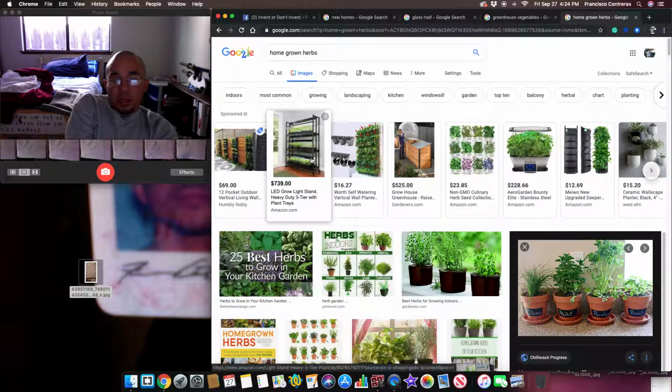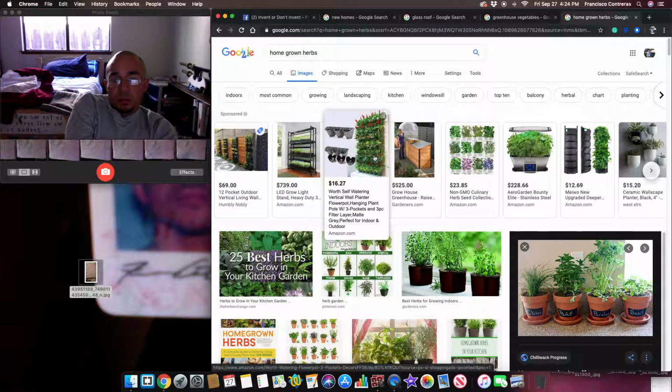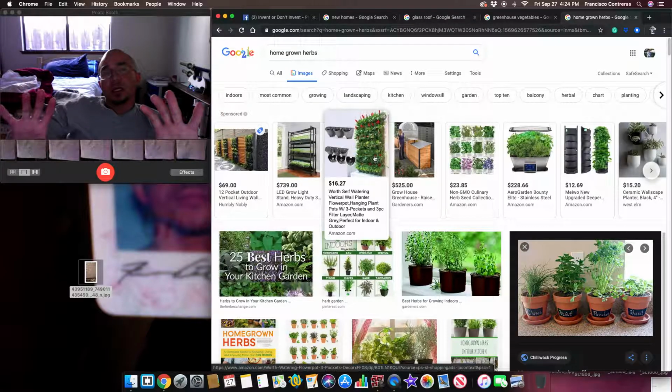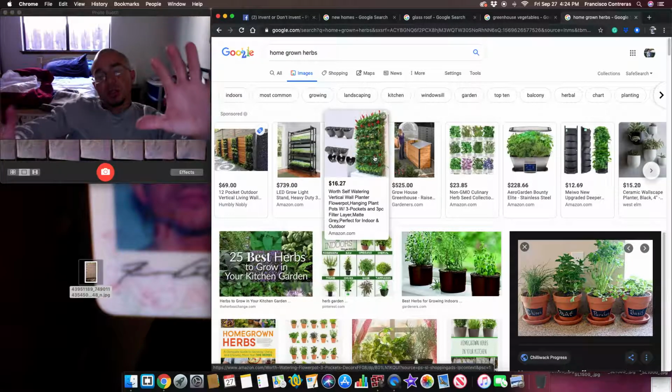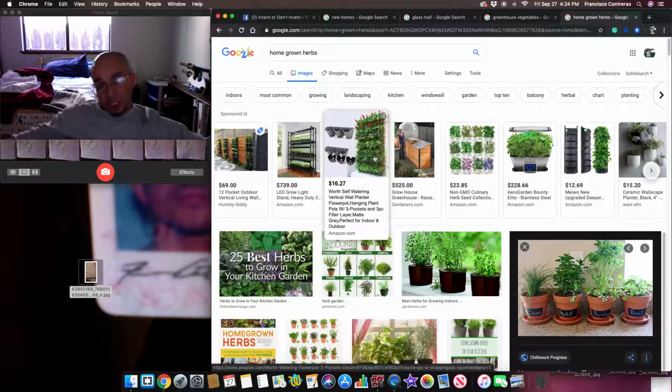You could put it by your window. It'll be organized, it'll be out of the way, and when you need it, you can get to it. You don't have all kinds of clutter on the ground. So we have to think about space and all that stuff.